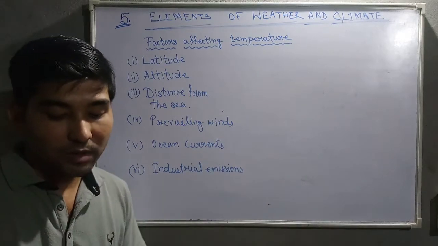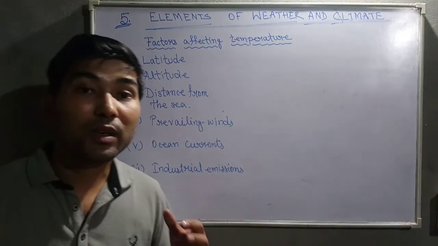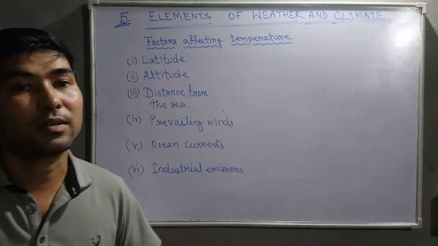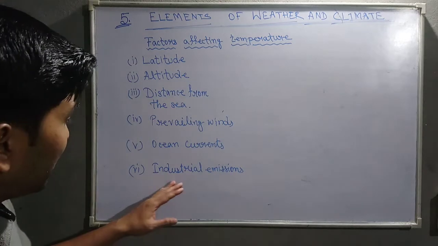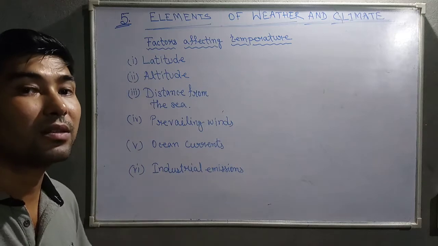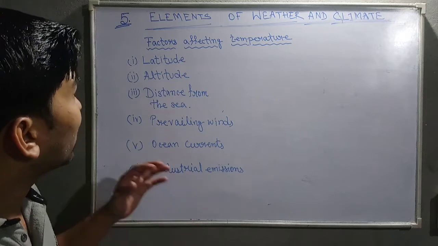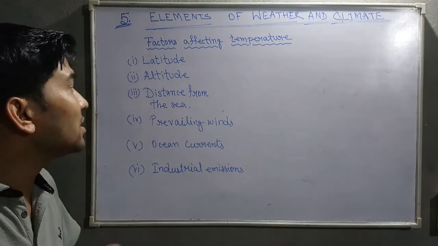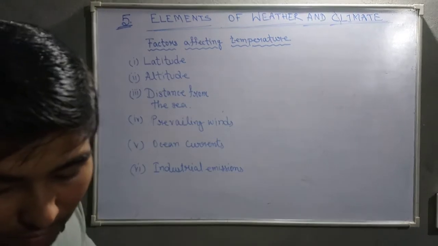So when you feel cold sometimes in the cold season, and some wind comes from a warmer place, then you will surely get some warmth. Now let's talk about industrial emissions and urbanization and deforestation, or you can say the concretization. Urbanization means concretization. This is also an important factor which is affecting the temperature, or in other terms, increasing or decreasing the temperature. Most probably increasing.